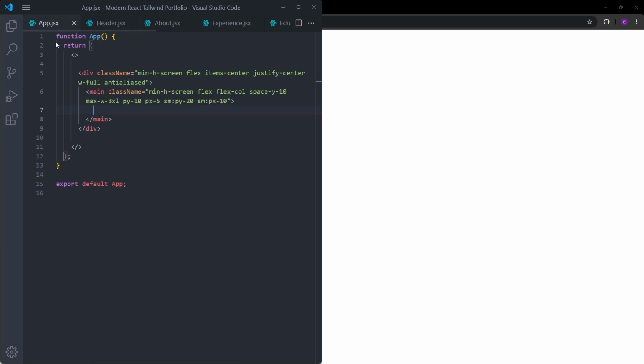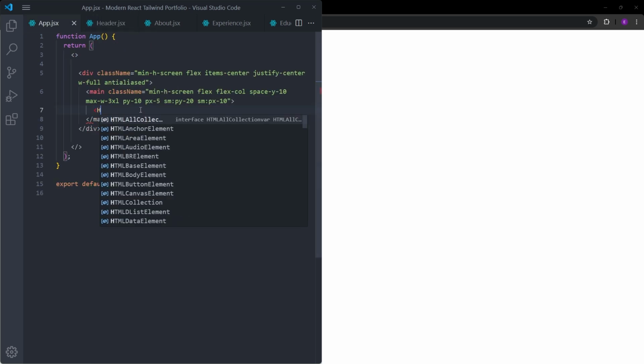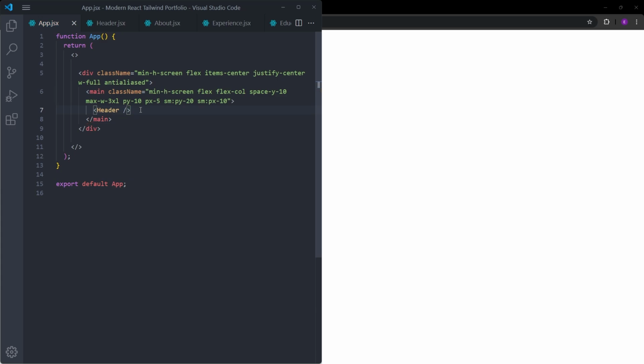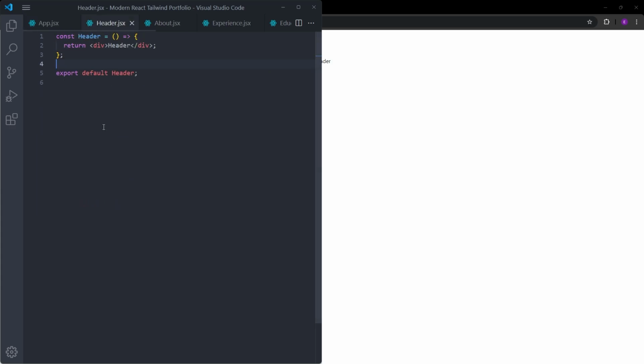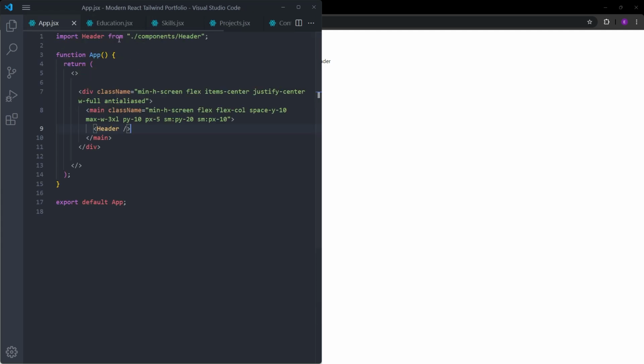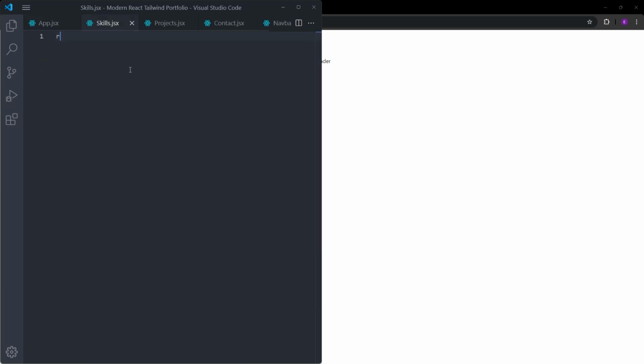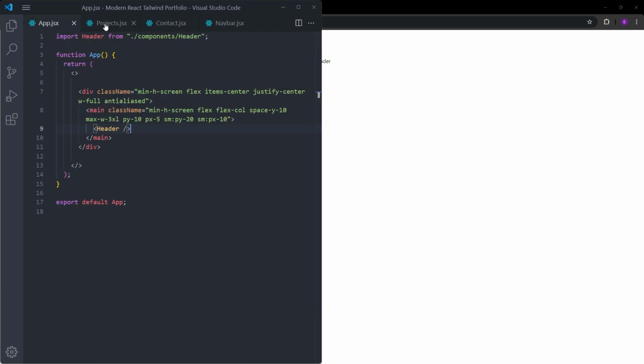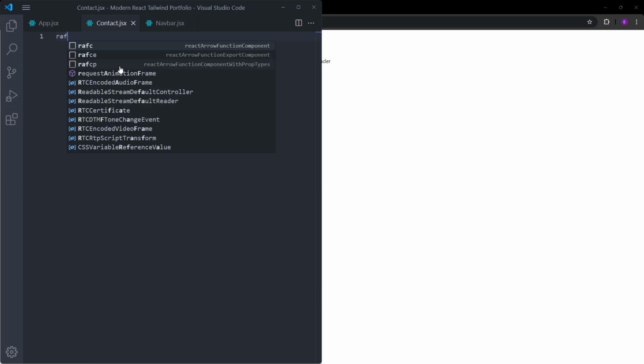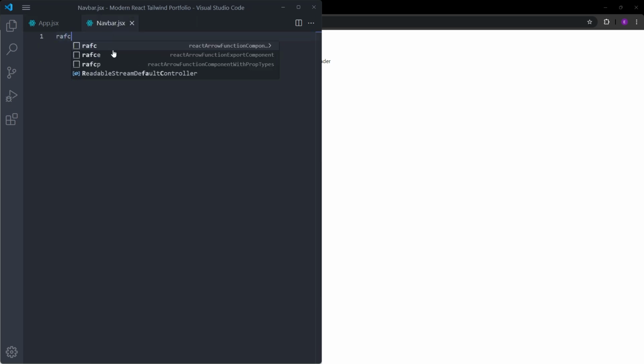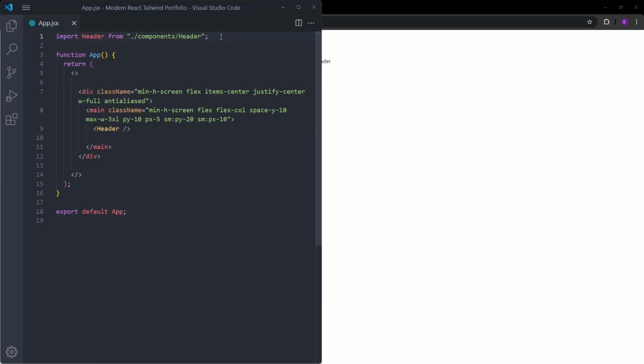And now inside the app.jsx file, as you can see, the header is going to be available to import right now because we have a function inside. Let's do the same for the others. And navbar is the last one. Let's import them.